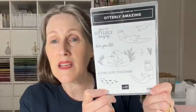So really, really cute. So make sure you check that out, whether or not you just get the designer series paper, or you might want to get the stamp set and the dies as well. If you're getting the stamp set, definitely get the dies. And even if you're getting the paper, you might want to consider getting the dies, unless you love fussy cutting. Then you can fussy cut out those little otters and the scenes as well.